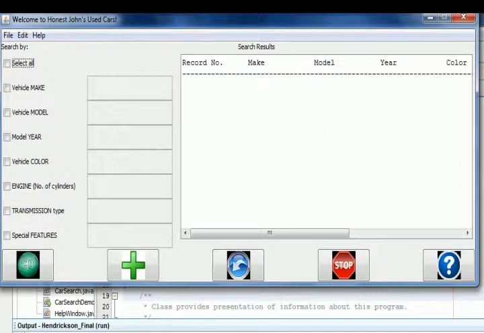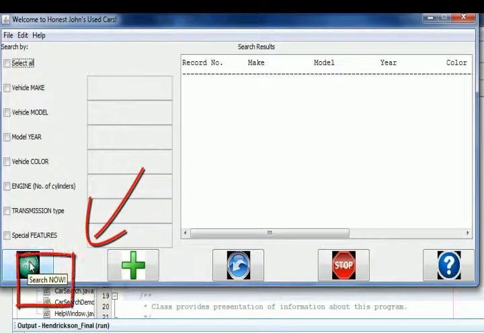We had to assume that the user could easily be confused and couldn't understand the obvious. So a few of the features that I built into the code, as you can see, as I mouse over the Go button, you see Search Now appears, which is a tooltip common in most programs.